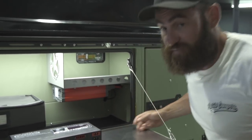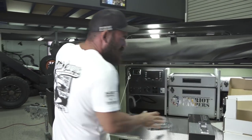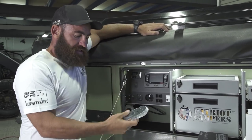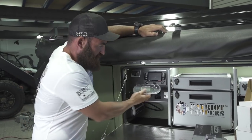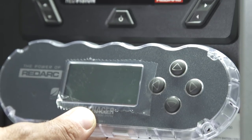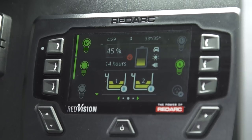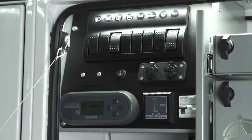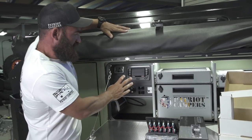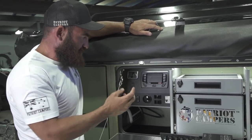Now let's get to the fun stuff. All right, so the display. That is the number one difference that you're going to notice immediately with the RedVision. So this is the Manager 30 standard display, and we mount these in the camper trailers right here, so you can automatically see the difference. And usually we have the switch panel mounted directly underneath. So you've got these toggle switches with your fuses in behind. Replacing all of that gear there is this display, which again is really intuitive. They're nice soft touch buttons.